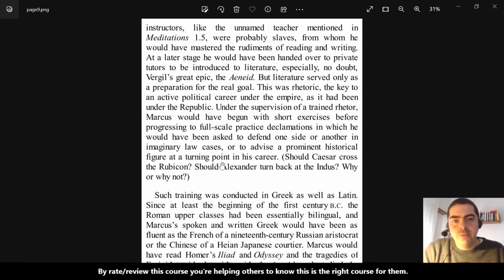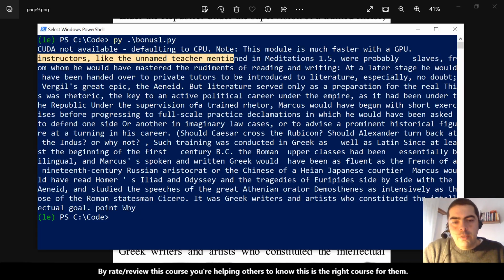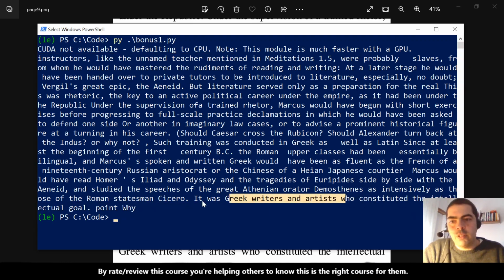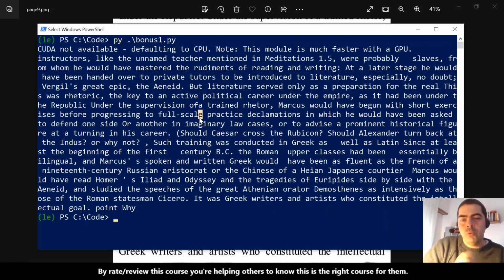At the end it is not very perfect. Let me show you. It ends with who constituted the intellectual, and here we have who constituted the intellectual, and then we have plus this goal dot and then point y. So you see this is not perfect, but I prefer that it adds stuff than not to return something incomplete. Also, there is a problem somewhere. For example, here, this is a supervision of, and for some reason it thought that of was just one word, okay? It should be separated. Okay, it works, it's not perfect, but it works.